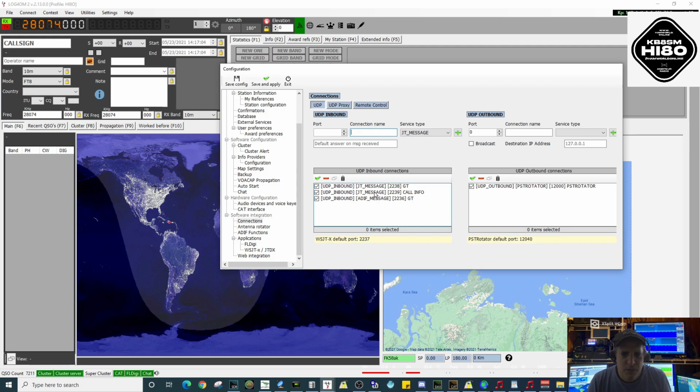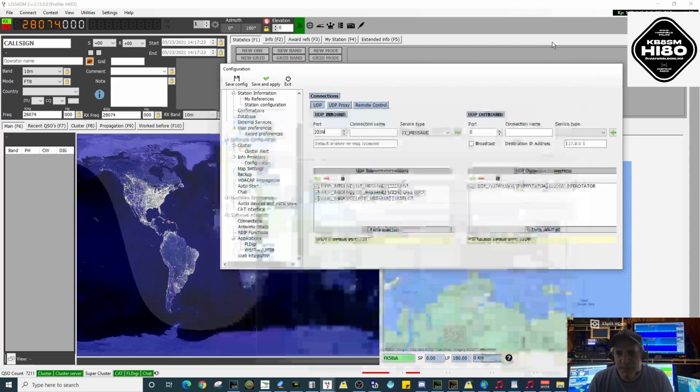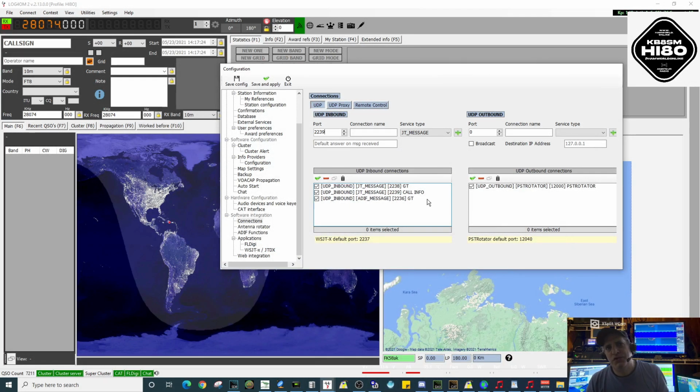Second, we're going to create another inbound connection on port 2239, which is the one that we used in Gridtracker to send additional information. Remember here, 2239. It is the port that Gridtracker uses to send the information from the QSO station to our Log4OM window.